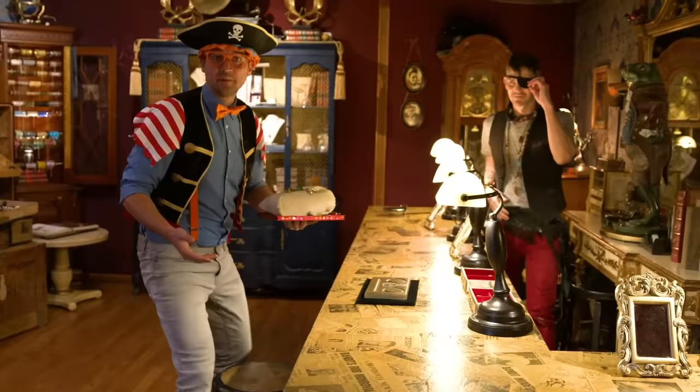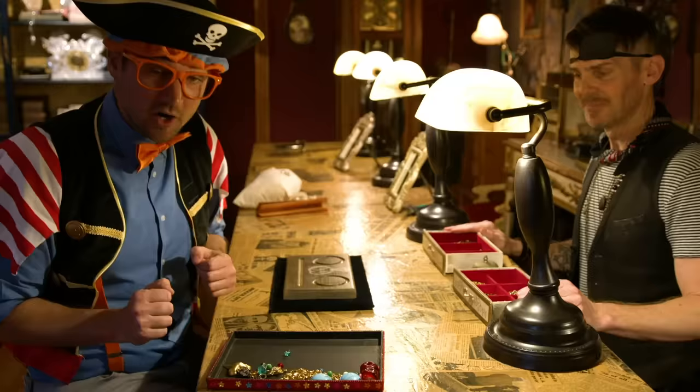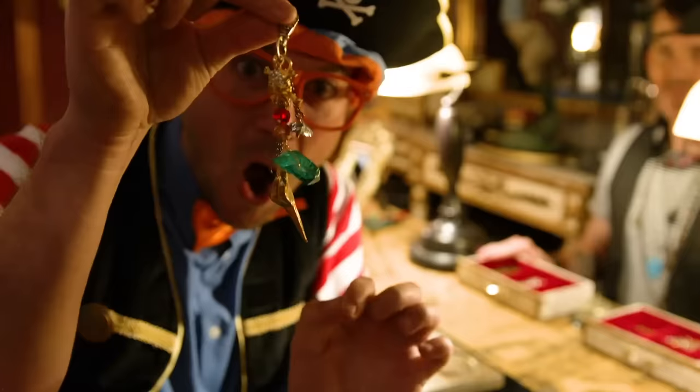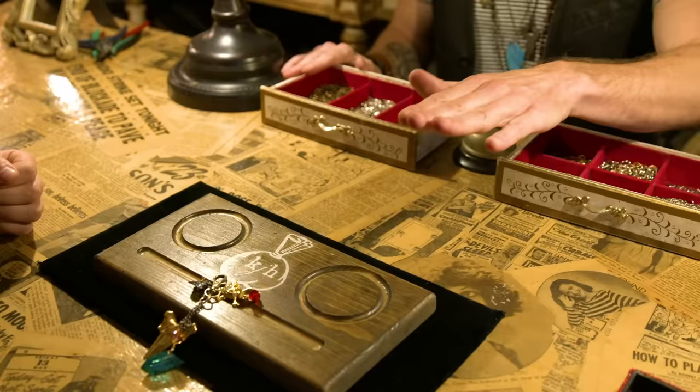First thing we do is grab your treasure and put it on the center of the board. Okay. Yeah, remember all of this that we got earlier? Okay, let's put magical treasure on the center of the board. Whoa, a shark tooth! And it's gold. Okay, like that? Perfect. The next thing we're gonna do is take your colorful beads and put them on either side of your board. All right.